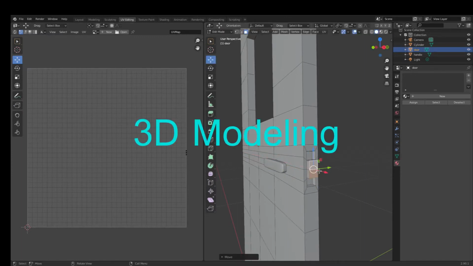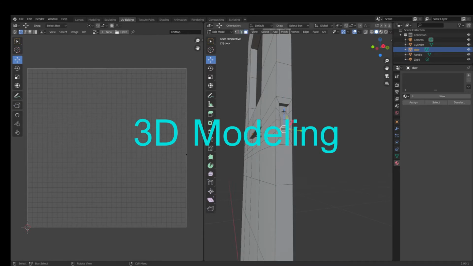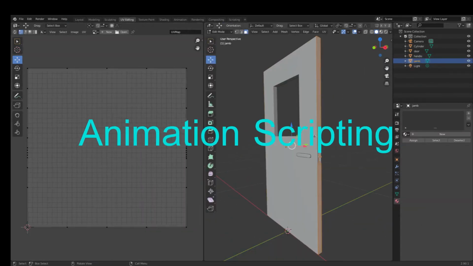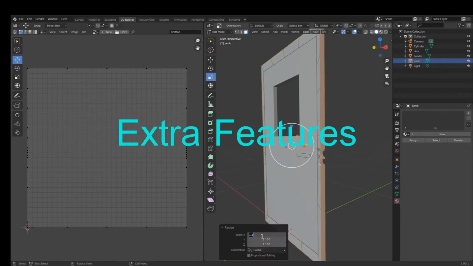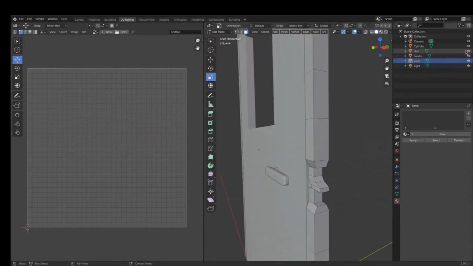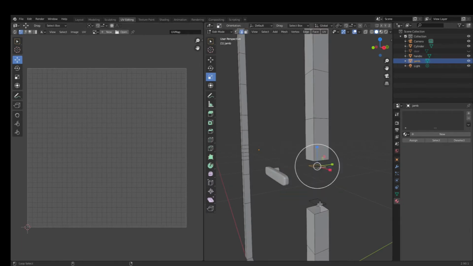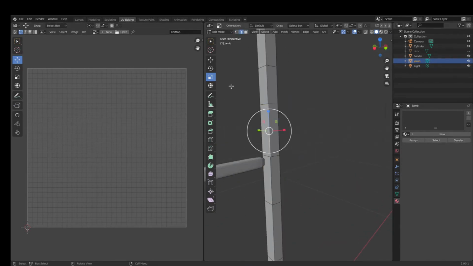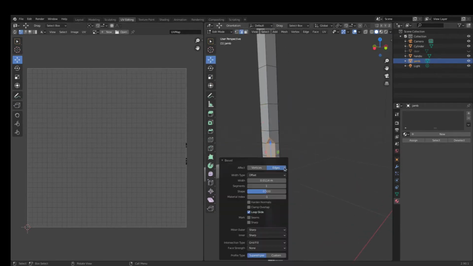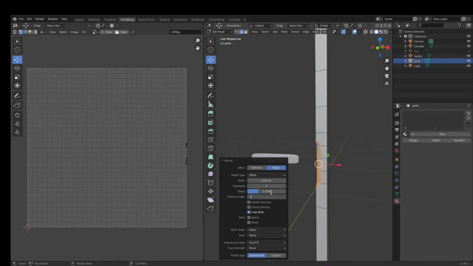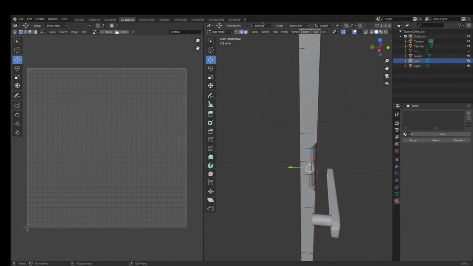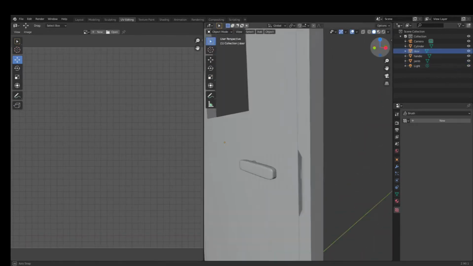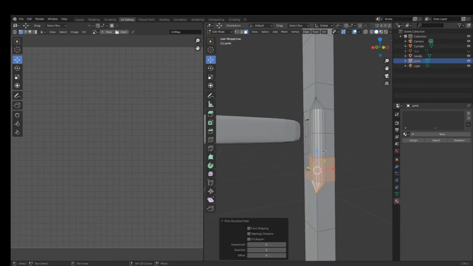The door design problem can be broken into 5 sections: 3D modeling, positioning, collision modeling, animation scripting, and finally adding some extra features like audio. The door construction is actually not that hard. As you can see, the 3D modeling is progressing in under half an hour to build the base model of the door. We've already gotten through modeling the basic rectangle, the handle, a little cylinder for the door handle where it's going to turn down, and the jamb, which is part of the door sill.